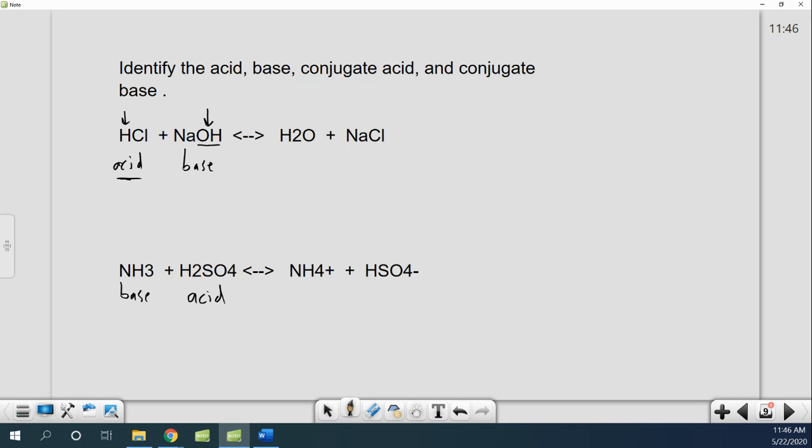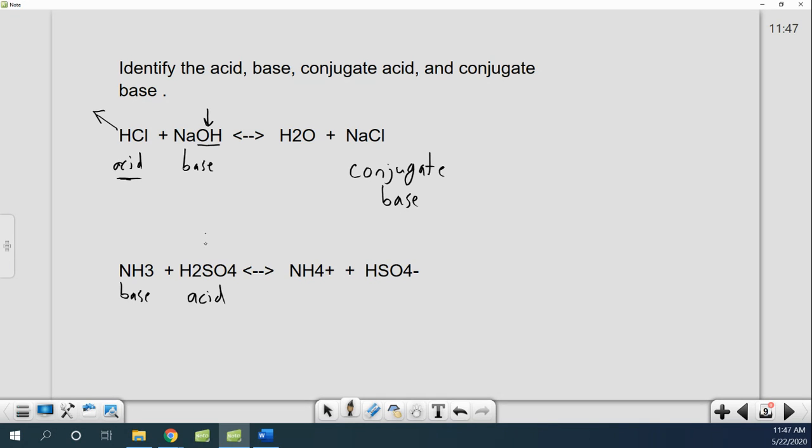Now, that is true, but think of what happened. If my hydrogen left, I'm left with chlorine minus, right? Which could theoretically accept hydrogen if I wanted. So where's my Cl minus? Well, it's right here. It's tied up in sodium chloride. So this compound, if you were to put it in something acidic, theoretically could soak up some hydrogens, which makes this a base. It's not a strong base. It's the opposite of our acid, so we call it the conjugate base. It's the base that's left over after our acid has donated its hydrogen away.